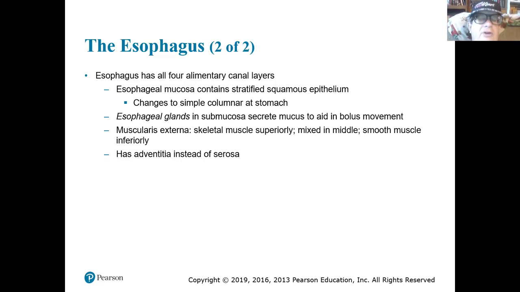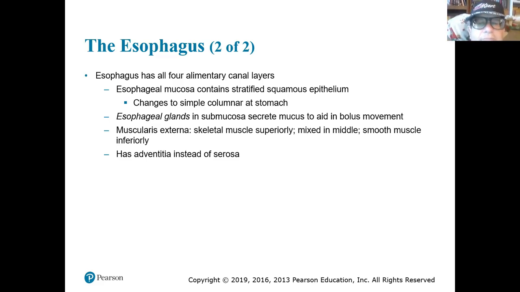Remember, the serosa was a serous membrane. It's all slippery and they can move around easily. That's the last thing we want to do in the throat. We want the esophagus to stay in place behind the trachea. So we coat it with adventitia, lots of connective tissue, anchoring it to the surrounding parts of the neck.